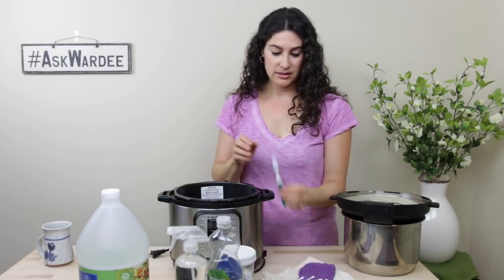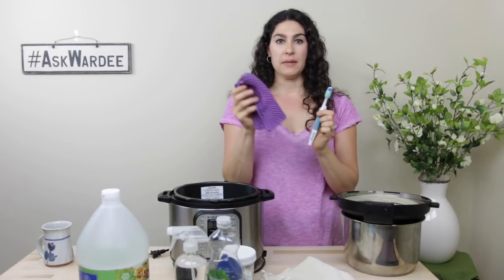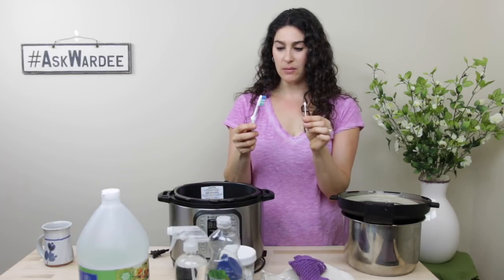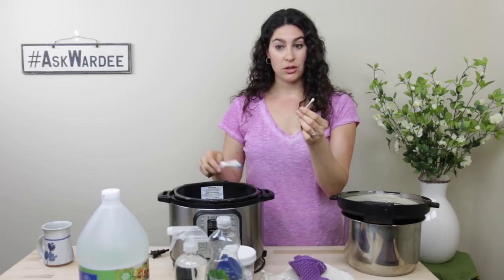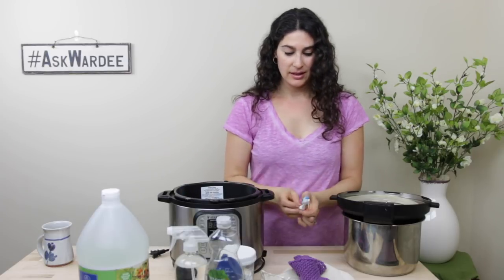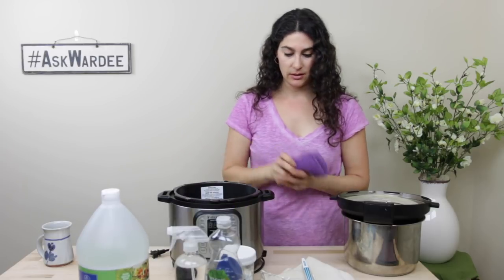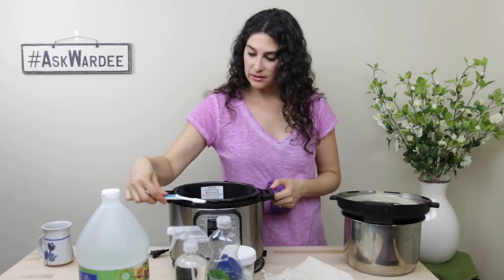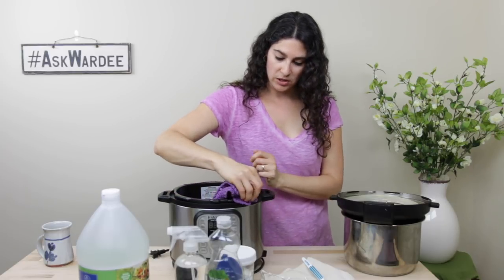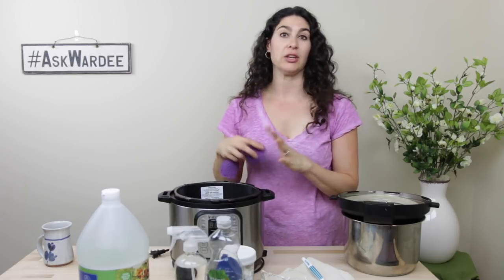Now you're going to handle the base, and this is where your little tools are going to come in handy. You don't want to submerge it, but you can get your washcloth wet, wring it out carefully, and wipe the inside of it. If anything is just really tiny and needs scrubbing and you can't reach, you're going to use a toothbrush and/or a Q-tip to get it all clean. Anywhere that you can't get with a washcloth, do that. Sometimes you'll dislodge food — just tap that into the garbage and keep going back until you get it all clean.